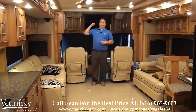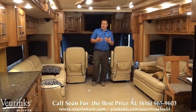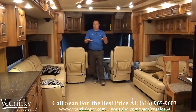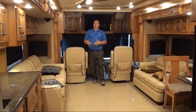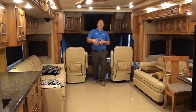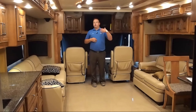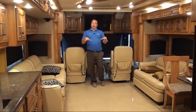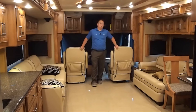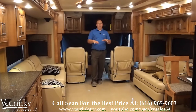Behind me you can see our rear-facing front television. Both of the TVs in here are actually going to be powered by a Bose surround sound system, which is an option in this coach — a really nice audio system for movies, Blu-rays, and TV. In this American Eagle, we're also going to feature a two-stage heated tile. The front and the rear half of the coach each have their own independent heating system, so you can set your bedroom to 98 degrees to cut the chill out of the air, and then set the front tile all the way up to the maximum setting of 104. It's really comfortable when you get out of bed and walk barefoot to make a cup of coffee.